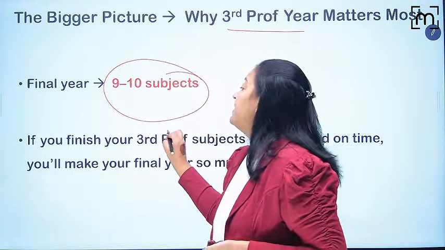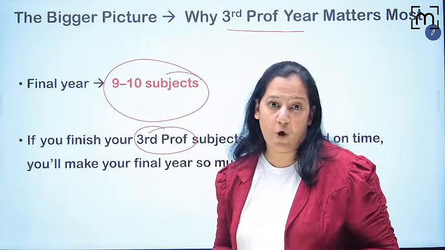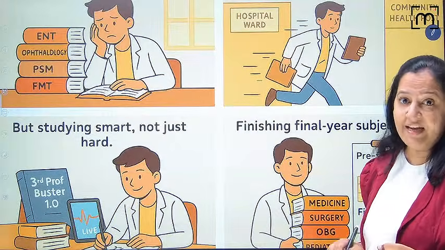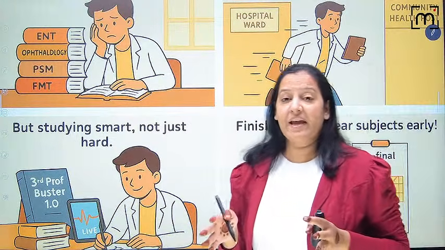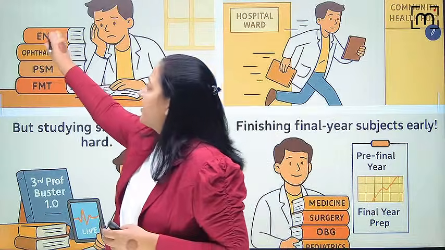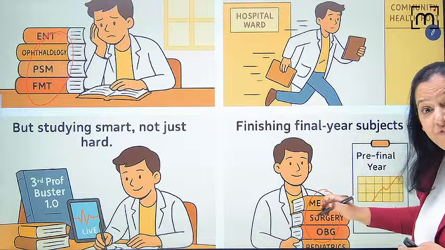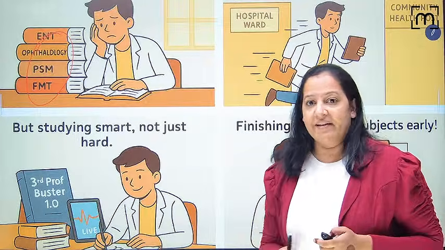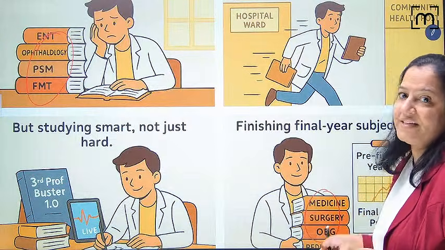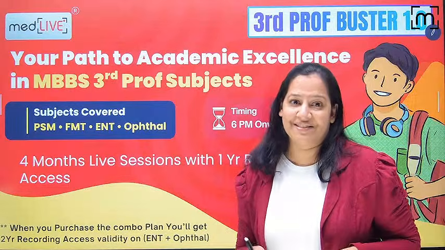If you start third prof early and finish it early, in the next 4 months along with me, you can start your final year subjects very soon. You will get a spare of 4-5 months to study the final year subjects. If you complete these 4 subjects timely, you will get time to start at least a few major subjects of the final year this year only. You should cover at least 2 or 3 major subjects in third prof, because in the final prof you won't be able to cover all the 9-10 subjects, right?